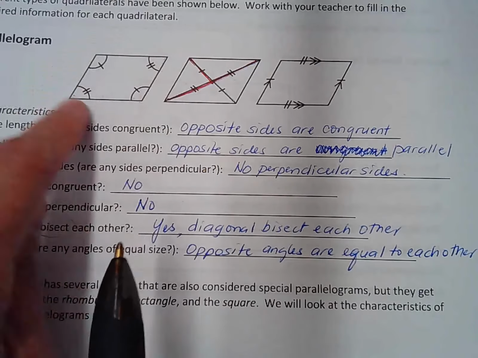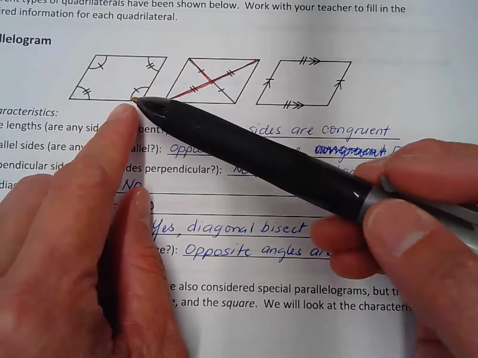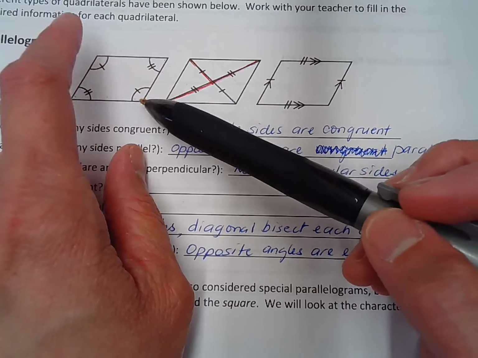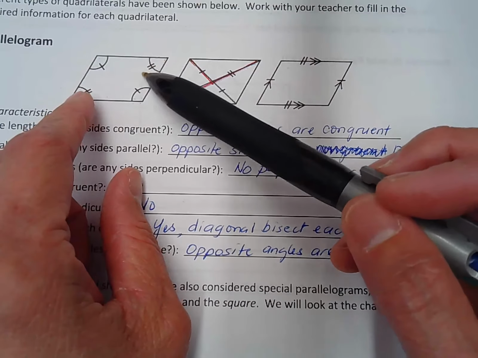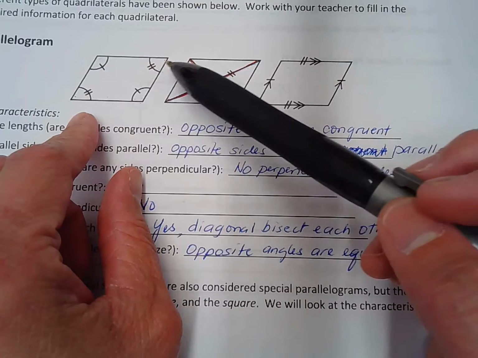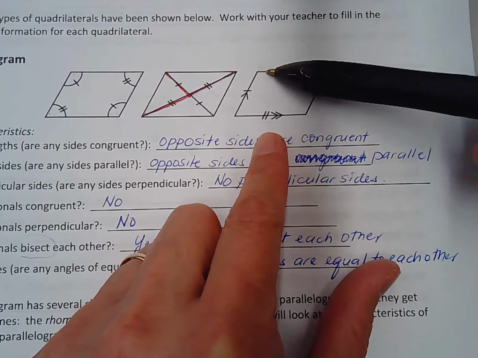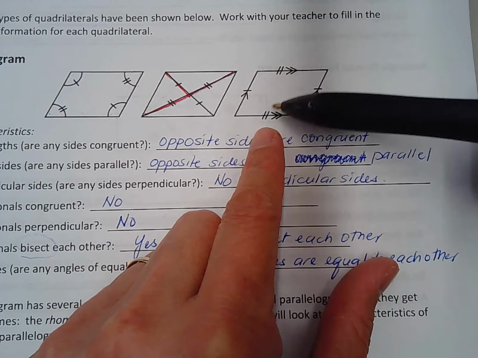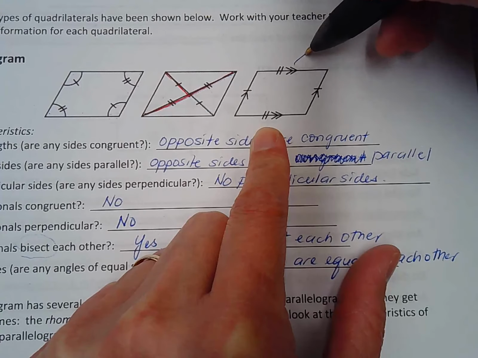And if you look at this picture, that kind of gives everything away, right? Because this angle and this angle have one tick mark. That means those two angles are equal to each other. These two angles have two tick marks, so they're equal to each other. And this one and this one both have two tick marks, equal, equal. Do you know what this sign means?